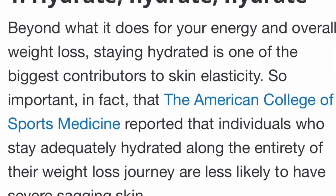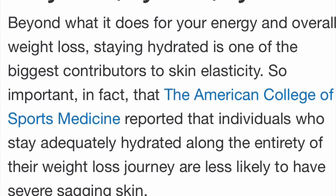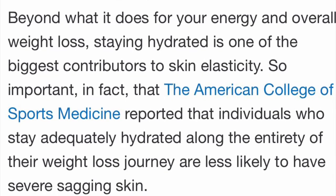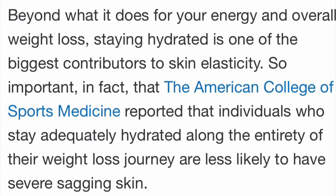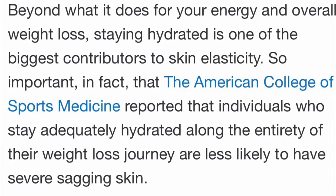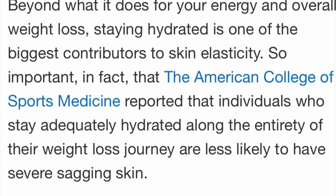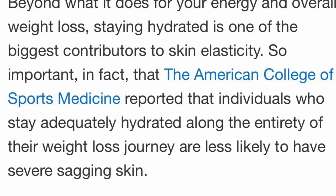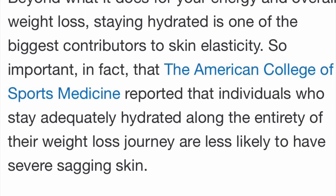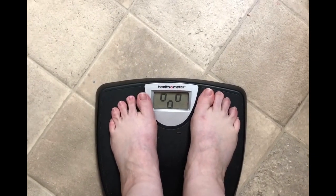So you want to stay hydrated. Hydration is going to be key. Hydration is important in a lot of factors as far as your skin elasticity and also in your organ performance. So you want to make sure you stay hydrated enough for all your organs to work at maximum capacity. And in addition to hydration, you need to get your electrolytes. So like I said, I've cramped a good bit these 2 weeks, so I wanted to make sure I was getting electrolytes as well.